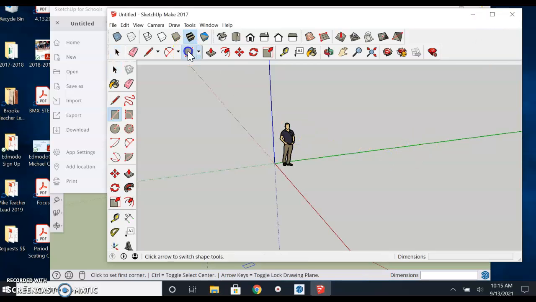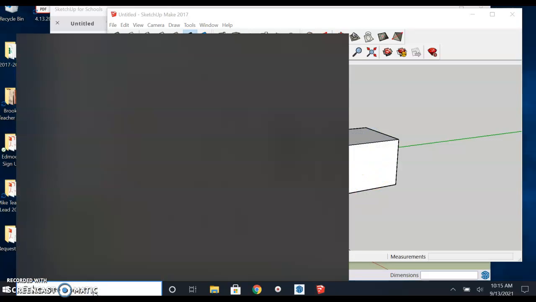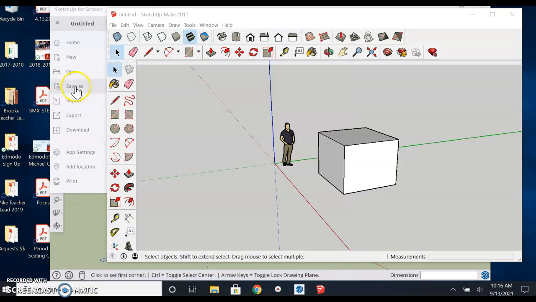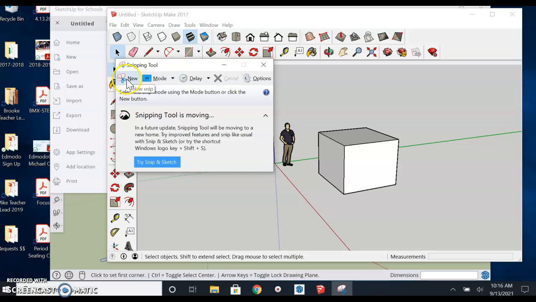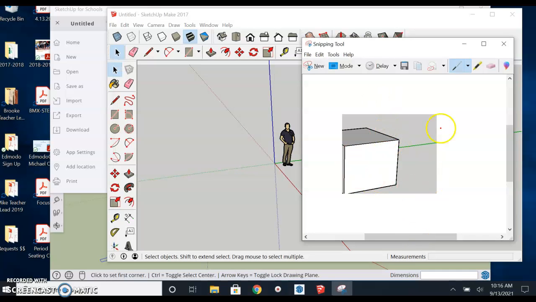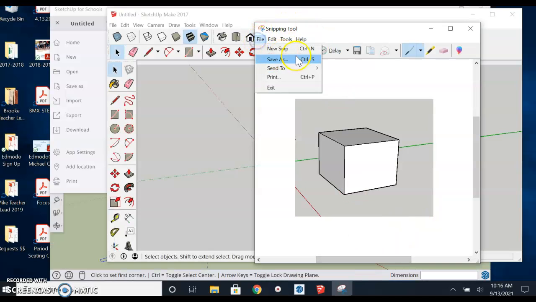And then if you're done with your work and you're ready to take a screenshot, so let's say you have some amazing 3D object that you want to take a screenshot of, you can use the snipping tool, S-N-I-P-P-I-N-G. Click the snipping tool. You have this little box. You can move the box around. Click New, Snip, N-E-W, and then click and drag. If you mess up, you can redo it by just clicking that little icon again. Click and drag, and perfect. Now you can save that as a picture to wherever you save your work.